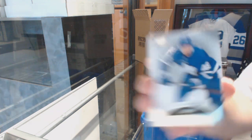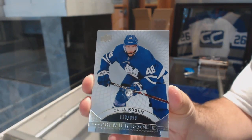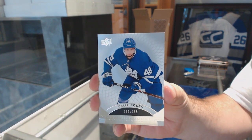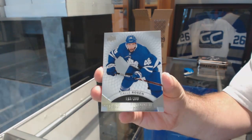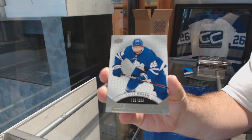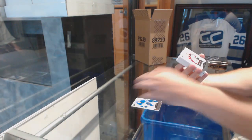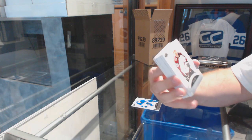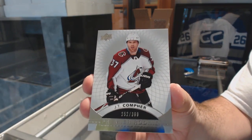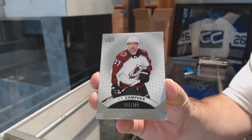For the Maple Leafs, $3.99 — Callie Rosen. So that's what the rookies look like at $3.99. As I said folks, there will be a lot of these in there. That is a very good spot. $3.99 again, rookie for the Avalanche — J.T. Comfer. The rookies at $1.99 and $3.99 are a great value; the $3.99 are still there.